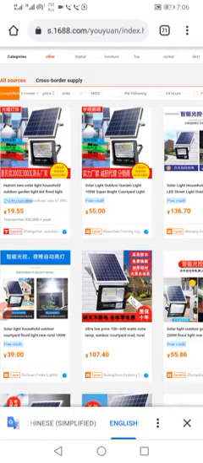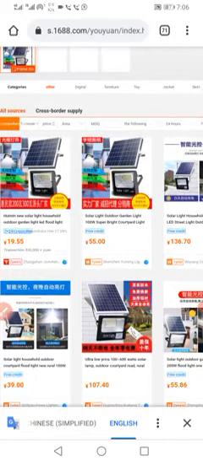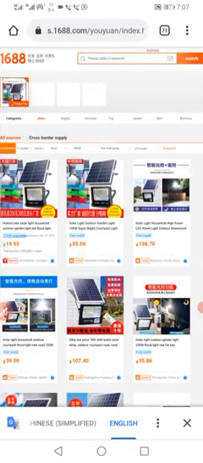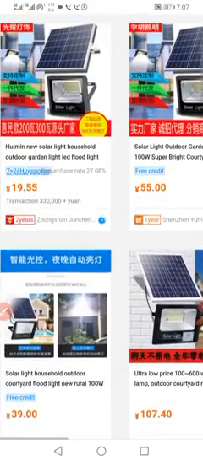The verified ones, that means 1688 has placed some tests on them, and maybe they passed the test. So because of that, they verify them, as if to say, wow, this set of manufacturers, they are verified, we assure you they are okay, they are fine. But that doesn't mean you shouldn't be careful when you are purchasing from them. For those that are not yet verified, you can purchase from them. They are also good.